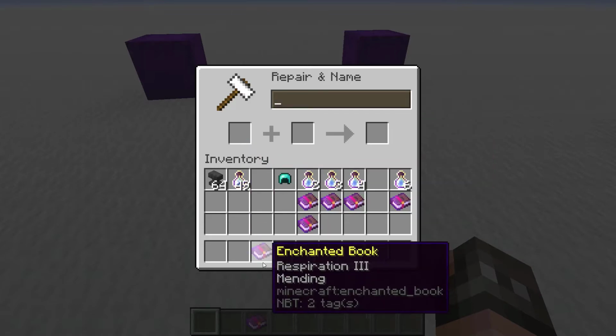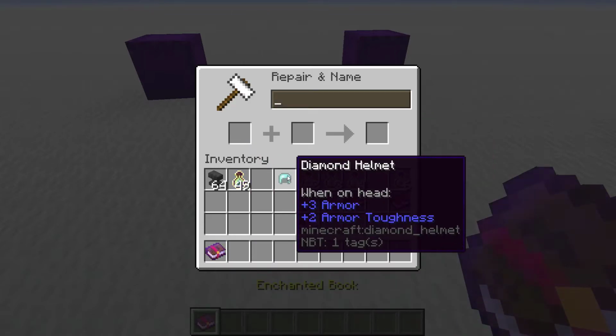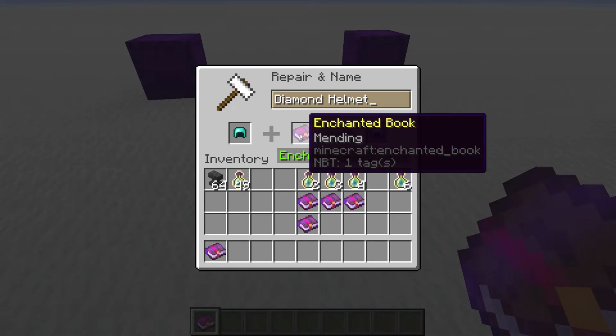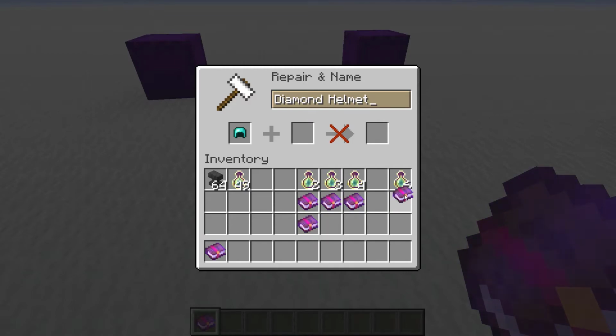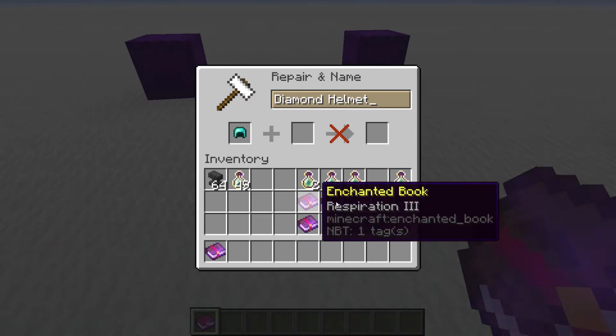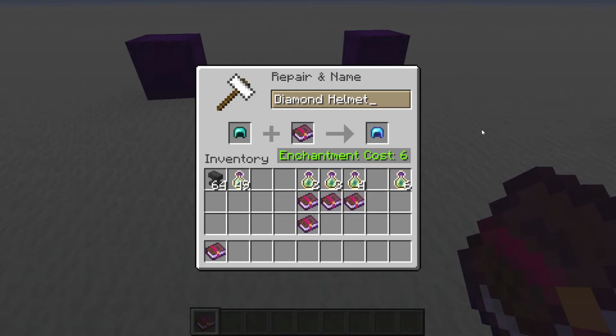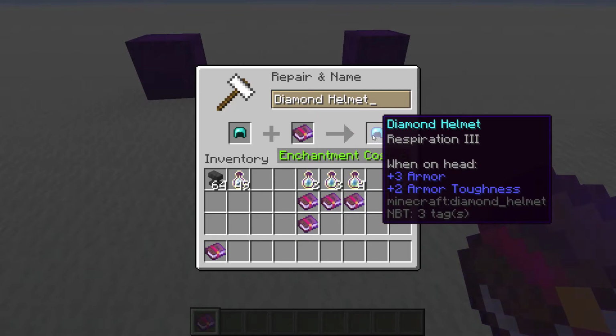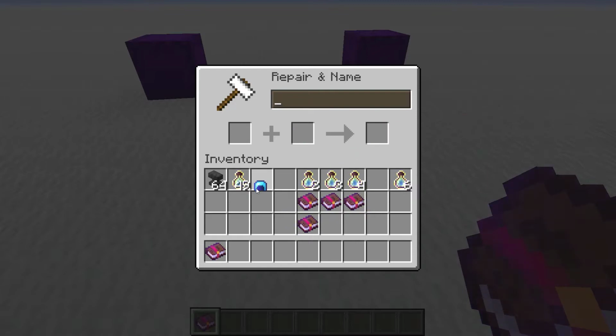The first thing you're going to want to do is do the most expensive onto the helmet, or whatever you're enchanting. Like I was saying, you want to do the most expensive one first, and that is actually respiration 3, because you will never have to add this to the helmet again. That is the first thing you're going to want to do, and that actually brings the cost of our helmet up to 1 on the anvil cost.